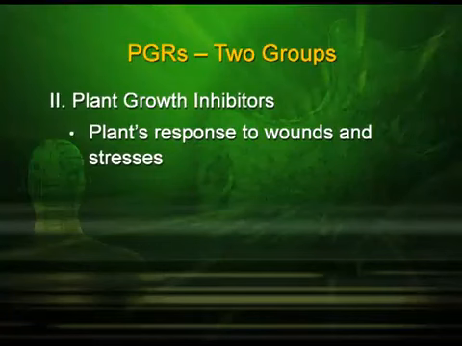Children, I am sure you already know about a stress hormone in your body, that is adrenaline, which is coming out from the adrenal medulla. Whenever we have any stress, that hormone comes and helps our body to face the stress. Similarly, in the plant body, this PGR, which has an inhibitory effect, will act as a stress hormone or stress regulator. So, this is one part of inhibition. Other is dormancy. You all know about dormancy. When seeds are kept not in soil, in a container, they do not grow because they are in dormancy.